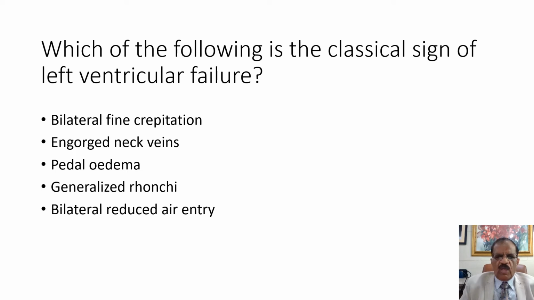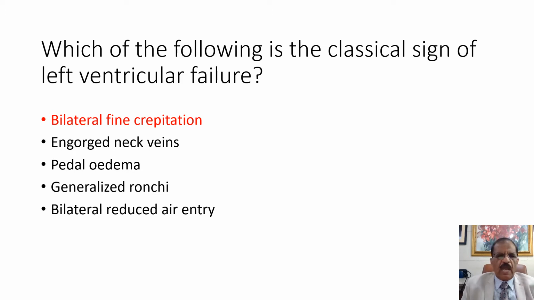In fact, whenever I suspect cardiac failure on the basis of the symptoms shown earlier, I specifically look for this sign, and that is actually a very important sign, very typical and very diagnostic. Which one is this? It is the bilateral fine crepitations. Because it is left ventricular failure, it would affect both lungs, and fine crepitations are those crepitations which are fine in character and are heard only during inspiration, and they typically indicate left ventricular failure if they're distributed in both basal sides. Engorged neck veins and pedal edema are signs of right heart failure.